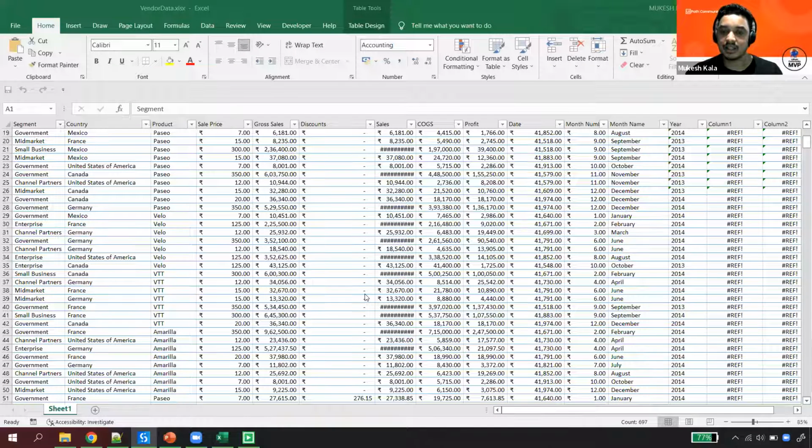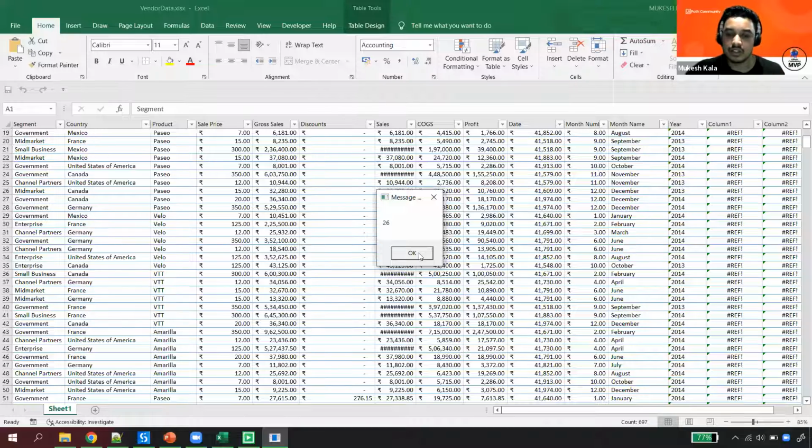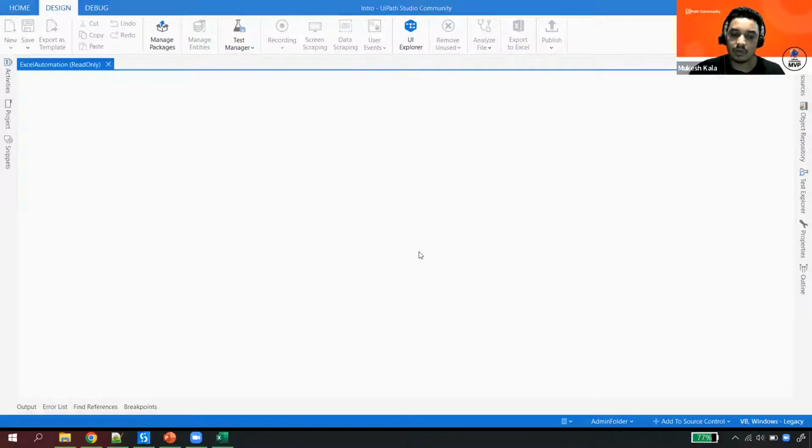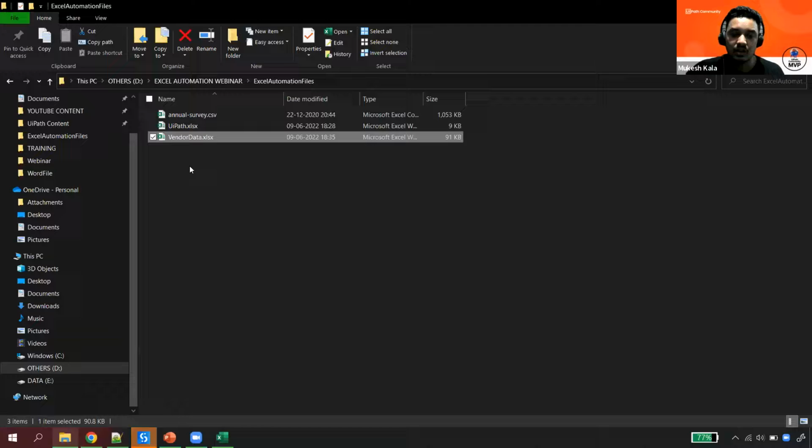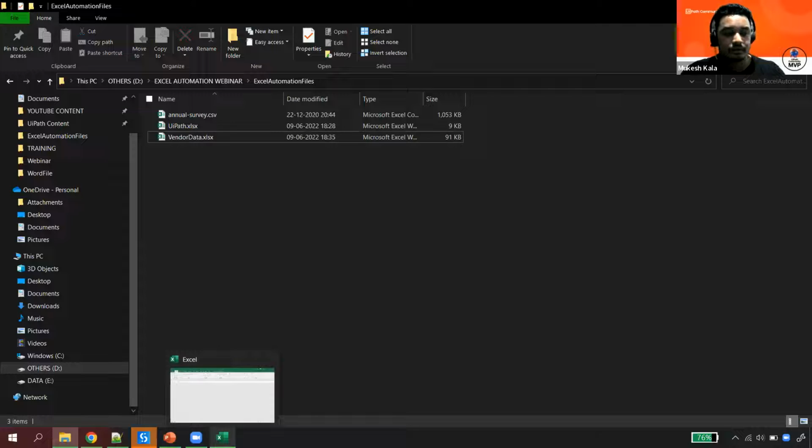Okay, if you can see, the Excel is open. It has got 26 rows. It has copied the data and Excel was closed. Now, if I go back and open the vendor data, let it open.